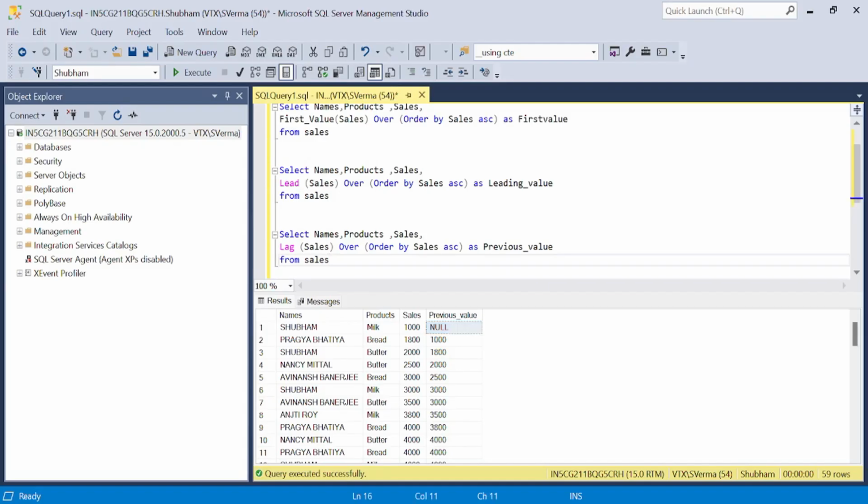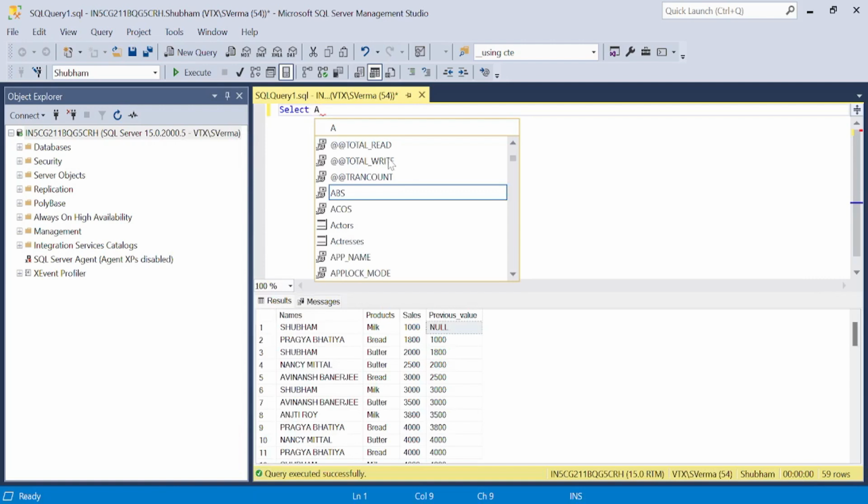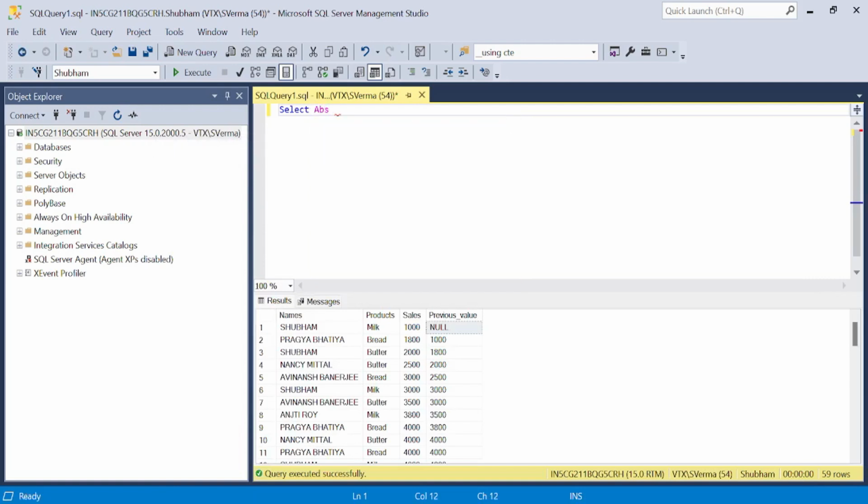Before that guys, let me delete all the query from here. And now I am taking any random number. So I'll start my query with select. And after that guys, I will use my function name, which is ABS, which stands for absolute. And now let's start the bracket. And here I am taking any random negative number. Let's say minus 25. And bracket close. And now let's simply give the alias to this query. Let's say as positive underscore integer. And now let me select this query and hit execute.